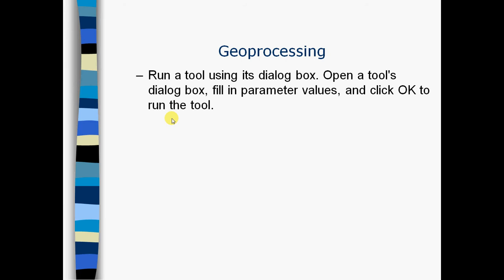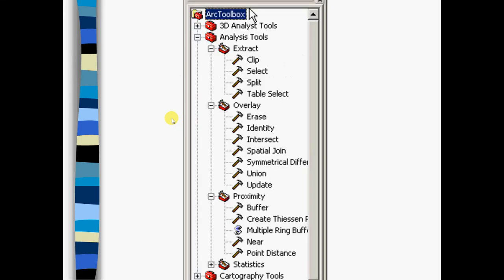So how does geoprocessing work? Geoprocessing is oriented toward what are called tools, which are run via dialog box. And in order to do a geoprocessing task, one needs to find the tool, open its dialog box, select what are called parameters, the input values for that operation, and then click OK. And we do find all of the tools in the Arc toolbox, a handy place for them to be, such as is demonstrated here.